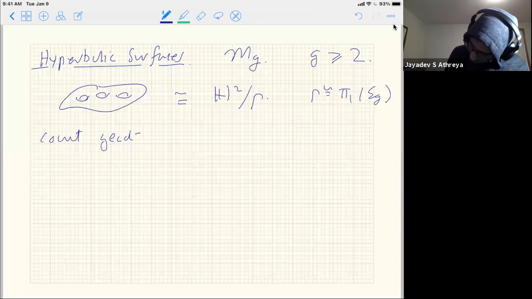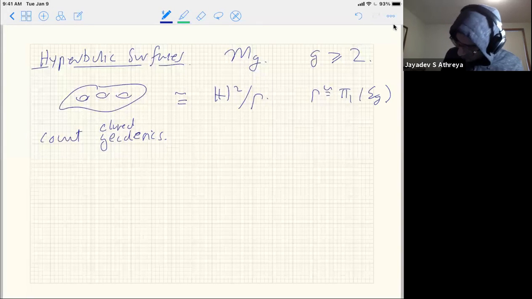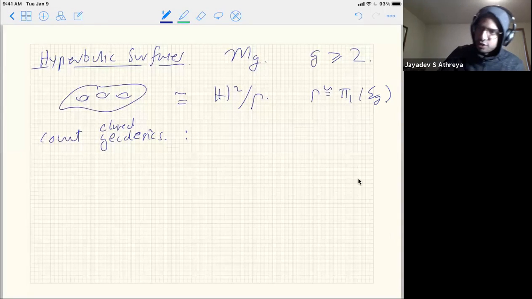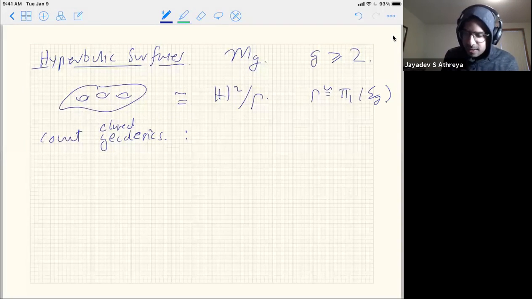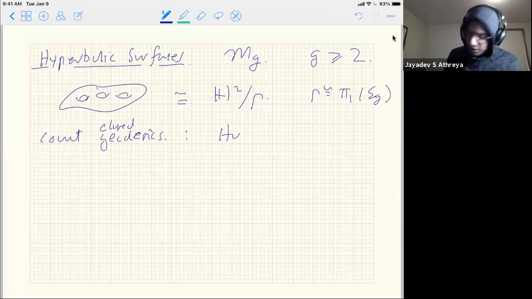geodesics, say closed geodesics. Now I see some folks from Warwick in the audience. This is, of course, something that they know very well. If you want to count closed geodesics, in the case of hyperbolic surfaces, it goes even further back. Maybe the history is here. I should be careful with the history. Maybe Patterson or, I don't know. Mark, is there a right person to attribute the exponential counting for hyperbolic surfaces to? Yes, Huber, H-U-B-E-R. Huber, right. Thank you. It's too early in the morning to remember names.